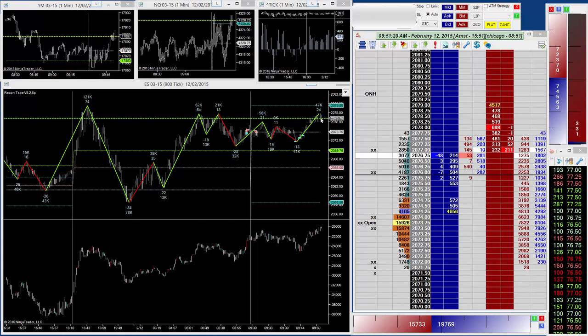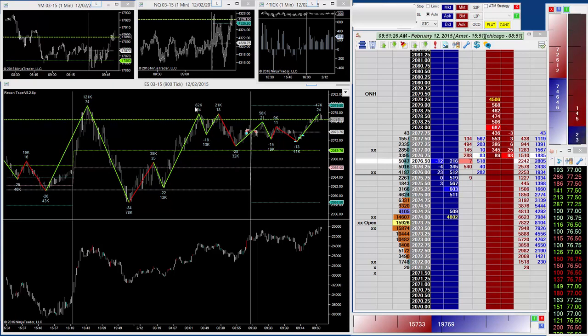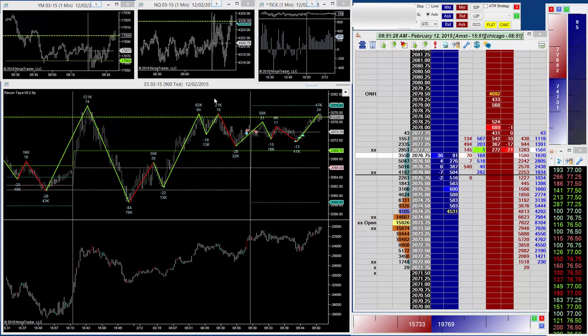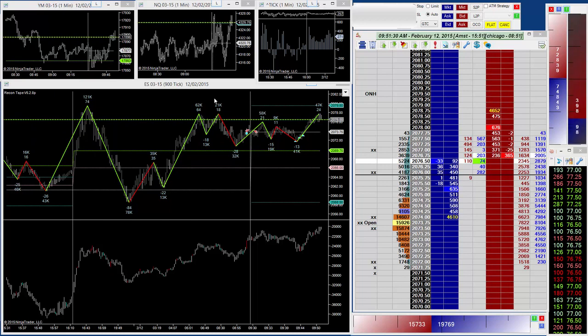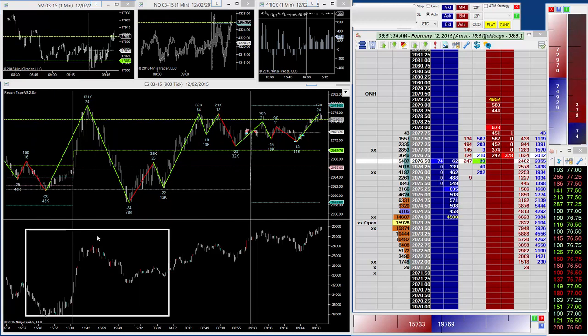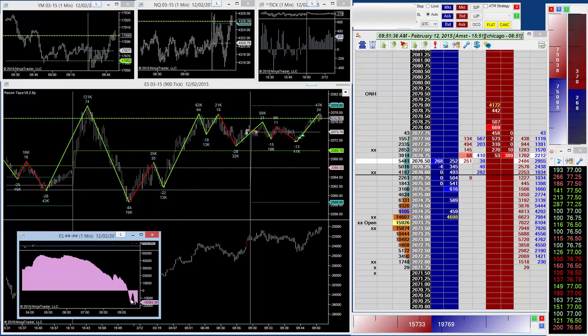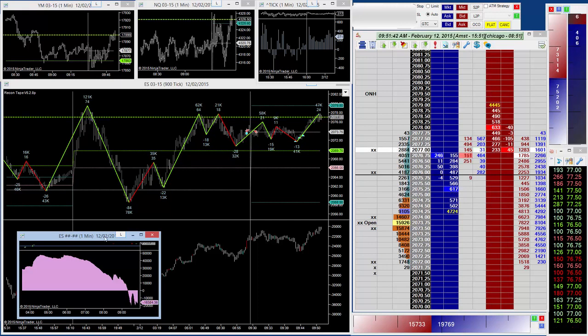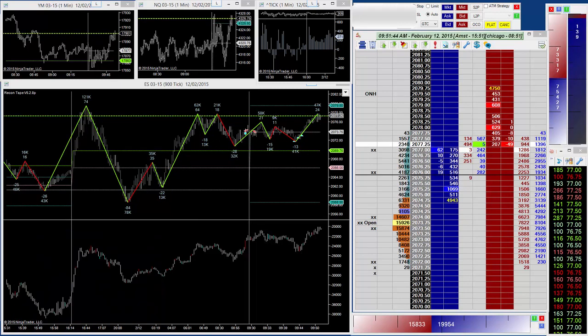We do have better volume on this swing up. Again, not overwhelming volume. Look at the overnight moves. Much more volume in the overnight moves, which is unusual. We're not really seeing a lot of volume come in right now. If I bring across this indicator here, which is relative volume, we're 16,000 contracts below average now for the time of day. And so basically we're not seeing a huge amount of participation.